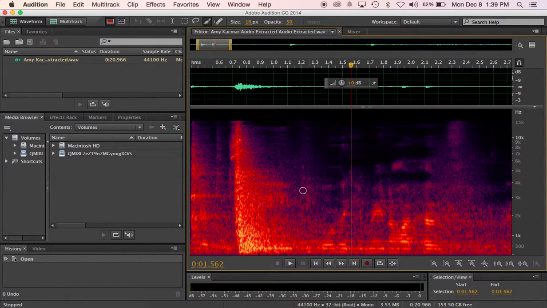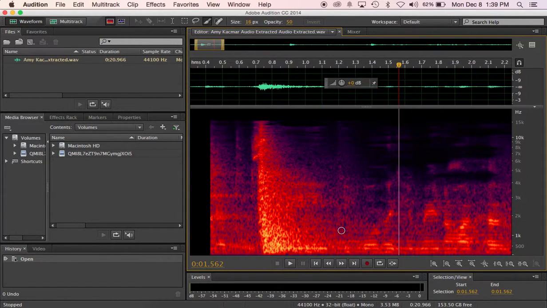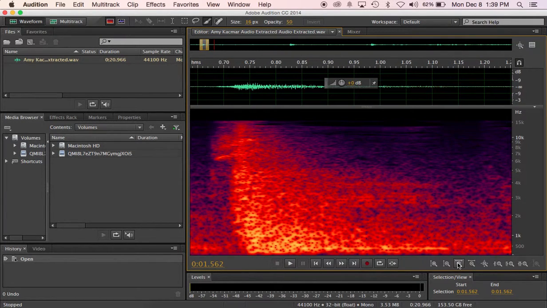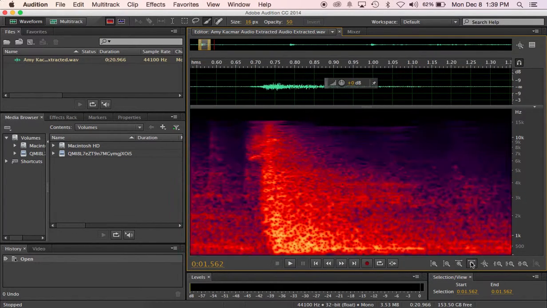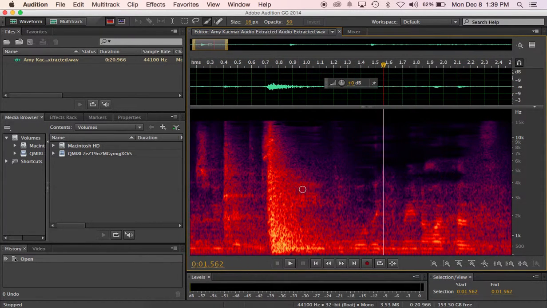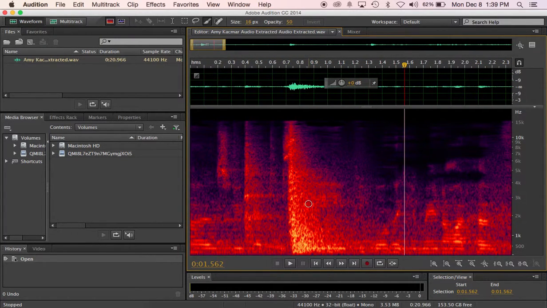I want to start to be able to identify some horizontal lines in these waveforms, so you can see I have a strong horizontal there, some additional horizontals forming, so zoom in until you can see those horizontal lines. So we'll leave it right there. We can see some strong horizontals.